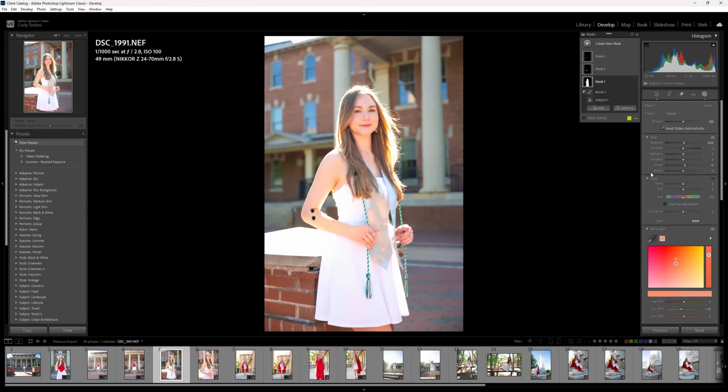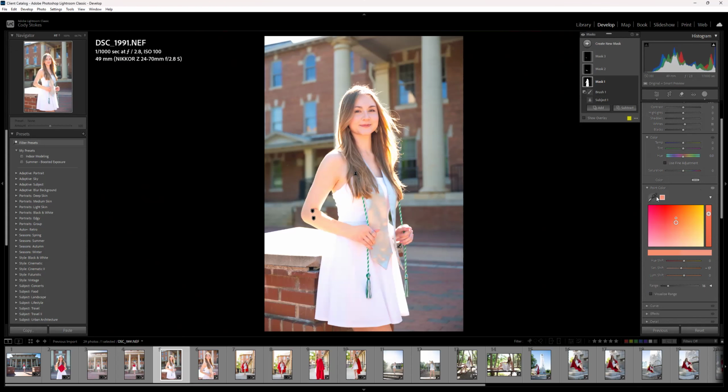I don't like to do super saturated colors either. If I do want to adjust the color of something, I tend to use a point color. Like I could come to her cords here, select the cord, and really boost the saturation of her cords. I could bring up the brightness a lot. I could really bring out those individual things as opposed to trying to affect the entire person. I really do want to avoid that.